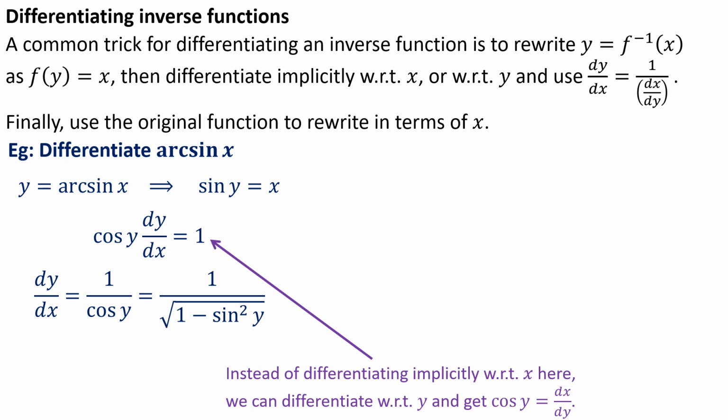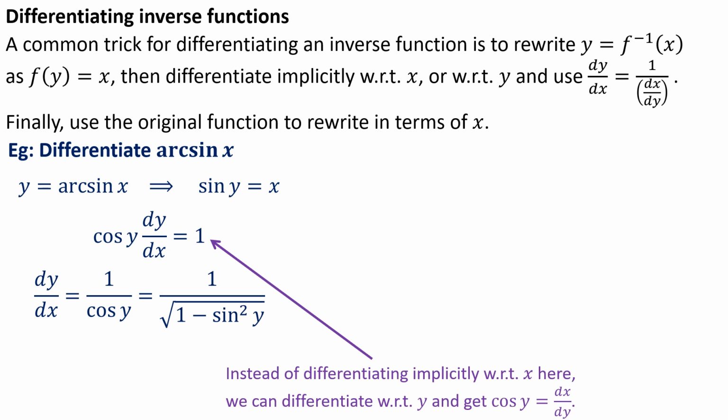This next step here is the clever part. We have 1 over the square root of 1 minus sine squared y. It might feel like a really unnatural thing to do, but there's a very good reason for it. If we want to rewrite our derivative in terms of x so that we can actually get a sensible result for the derivative of arc sine x in terms of x, then we're going to need to get rid of the cos y and ideally replace it with something that we can connect directly to x. Now, since sine y equals x, if we can write dy by dx in terms of sine y, then we can swap out sine y for x.